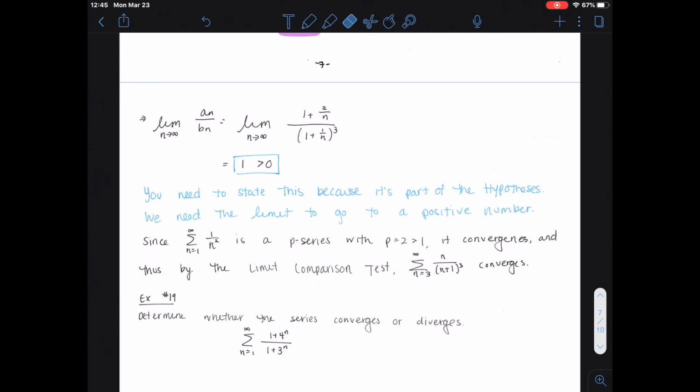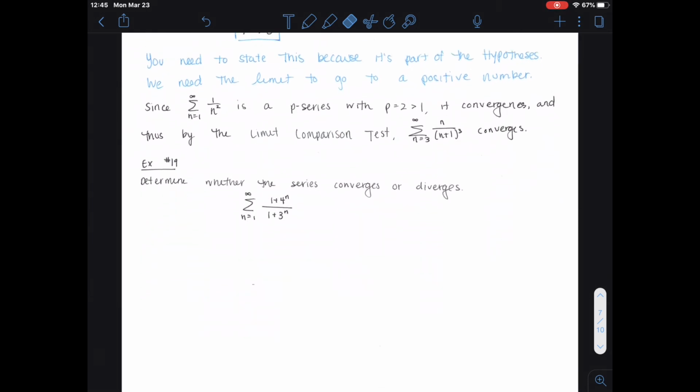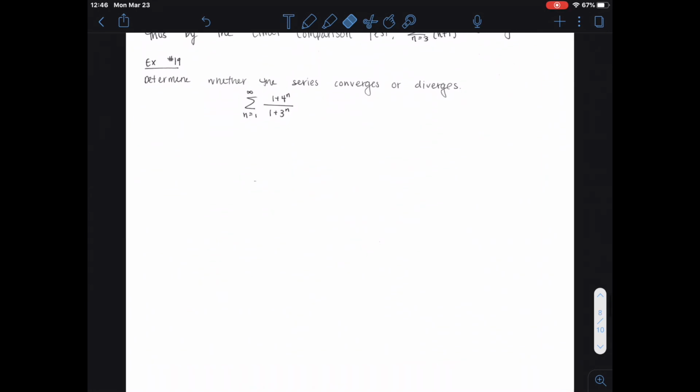So I'm going to assume that most of you are probably going to end up doing this. We learn that comparison test because sometimes this limit comparison does fail. And when that fails, that's when you kind of want to go back and see if you can show this inequality. But I would recommend starting with a limit comparison before you do a comparison test. Right? So let's try one more example.